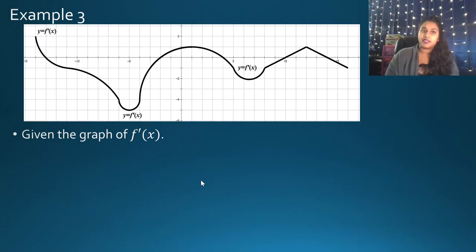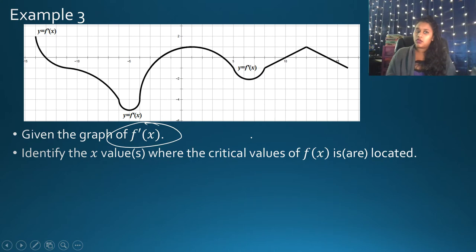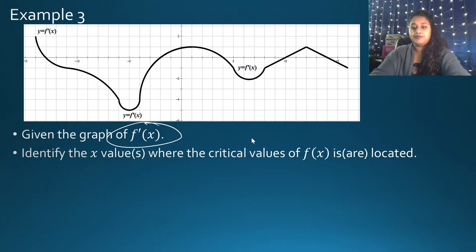Now I have another example. We're given the graph of f prime, and we're going to be asked, I think, nine questions about it. But the first thing I'm going to do for this question, when we're identifying critical values, is not to identify the critical values, but to reread the question because I have to know what I have. I know I have f prime, so that means I have to treat it that way and react all the different ways. So I know if I have f prime, I know a lot of information about f. I know a lot of information about f double prime as well.